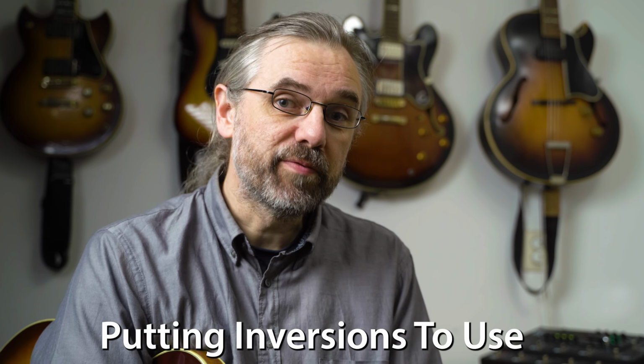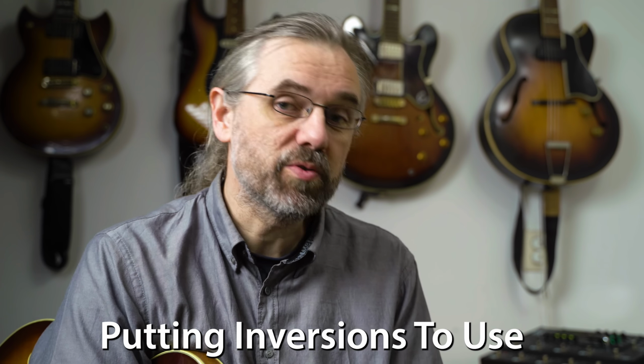When you're working with the new inversions, then make sure to also check out how you can use them together with the chords that you already know. Maybe you can find completely new melodies or different sounds that you can use in songs that you already know and with material that you also already have in your playing.